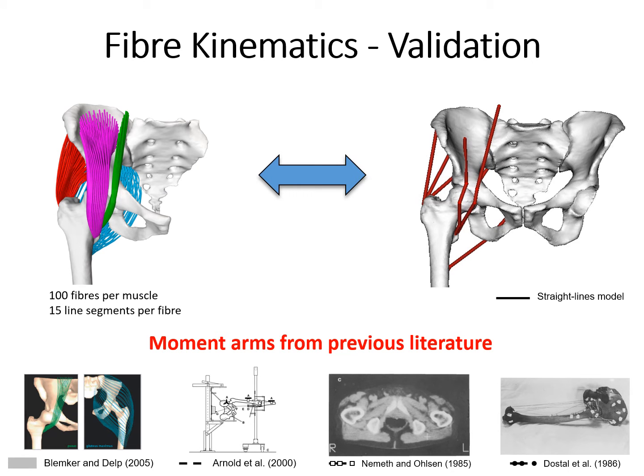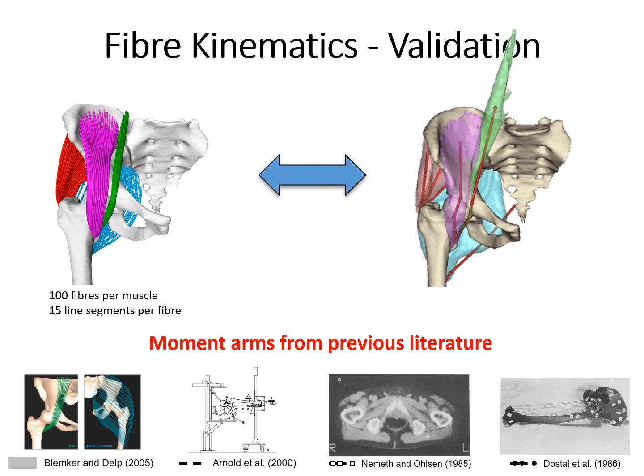Of course, we also wanted to know if our muscle model was credible biomechanically, so we made an effort to validate our approach. We created a model with highly discretized muscles using the LHDL dataset, decomposing each muscle in 100 fibers of 15 straight line segments. Then, using exactly the same anatomical data, we also generated a standard straight line musculoskeletal model, where we ensure the highest anatomical fidelity by defining the lines of action with the help of the same muscle surfaces used to generate the first model.